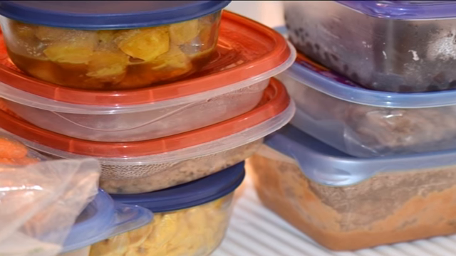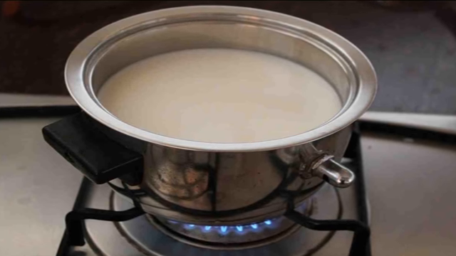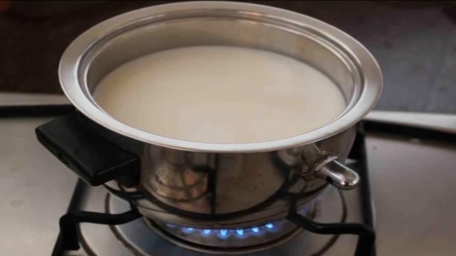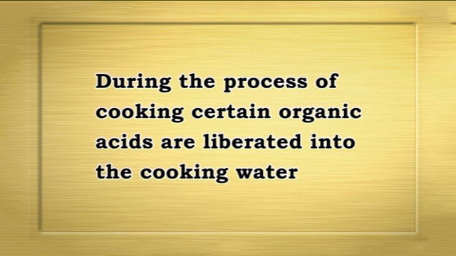To partially sterilize the food. Cooked food can be stored for a certain period of time. When food is cooked at high temperature, it leads to the destruction of certain pathogenic organisms. This further helps in improving the quality, thus minimizing the risks of developing foodborne illnesses. To enhance nutritive value and flavor profile. During the process of cooking, certain organic acids are liberated into the cooking water. This phenomenon results in increased flavor profile of the cooked food.